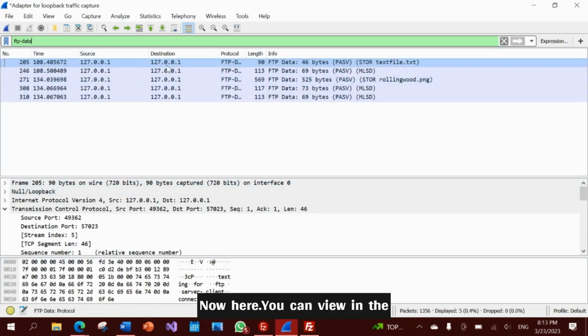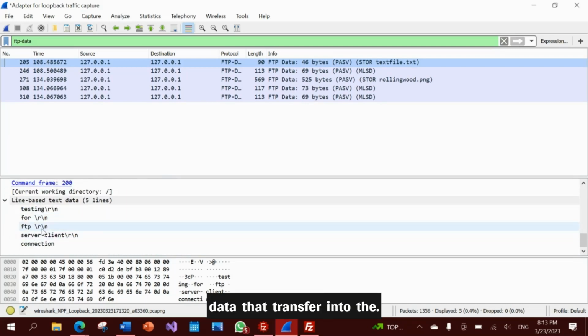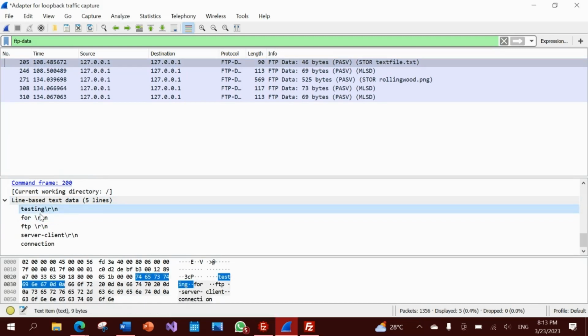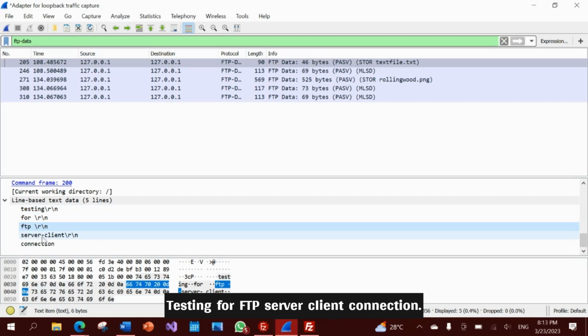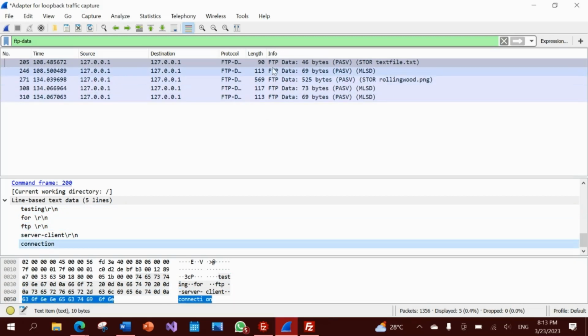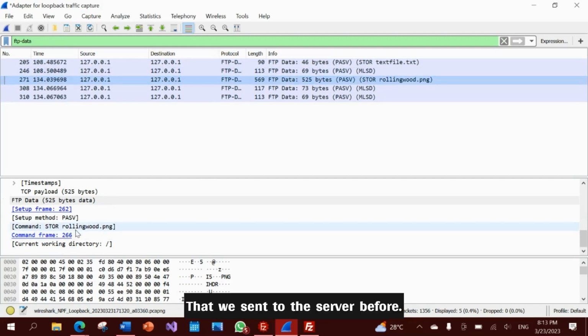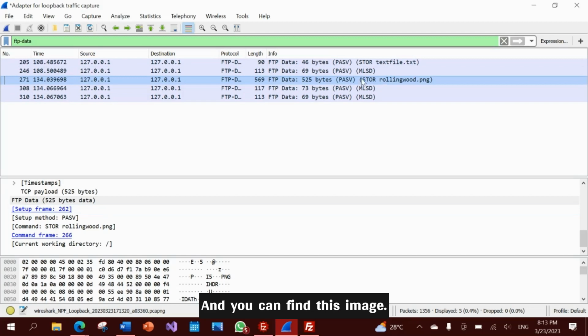Now here, you can view the data that was transferred to the server, where you can see that this is the text file, testing for FTP server client connection. And also we have the image that we sent to the server before, and you can find this image by right clicking.